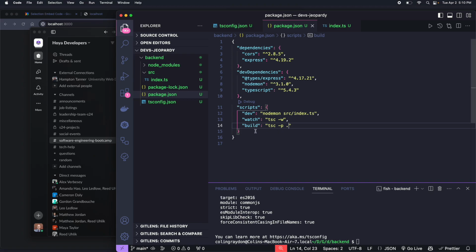After I edited the scripts in my package.json, I made a source folder. The source folder is just one level under backend. This is a pretty typical structure: you put the source folder at the root of your backend directory. And then right under source, typically we'll have an index.ts file. So that's going to serve as the entry point for our application. I'll give you guys a minute or two.